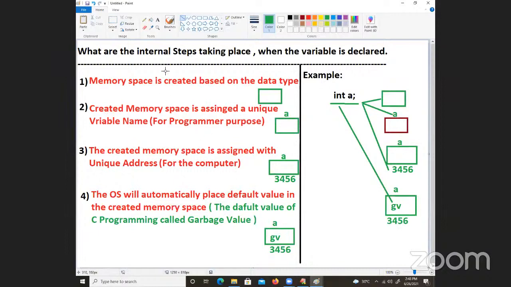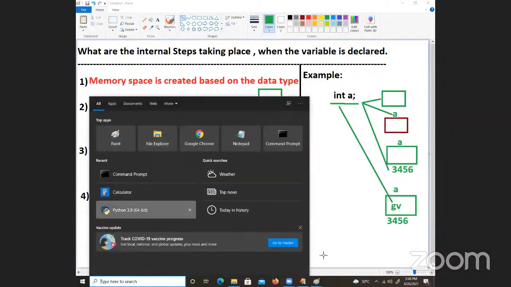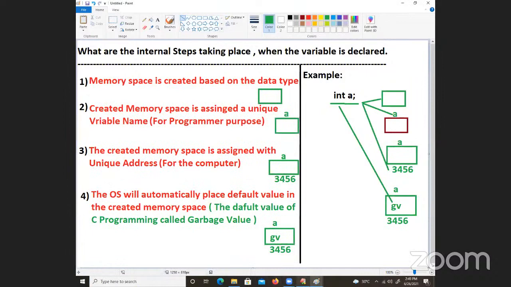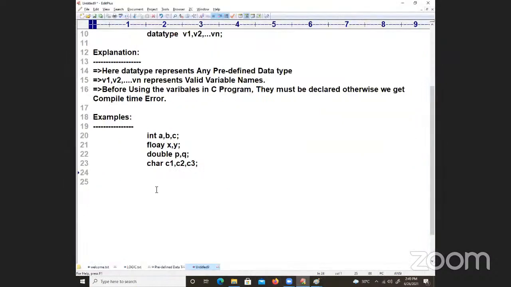Right. Next, are these 4 steps clear for all of you guys? Okay, you confirm it? Yes. Now we are going to enter into variable initialization. After that, I will give you the clarity on both variable declaration and variable initialization. Right? Coming to the next. Here we are already having some small discussion. Here, the last statement I will give you.